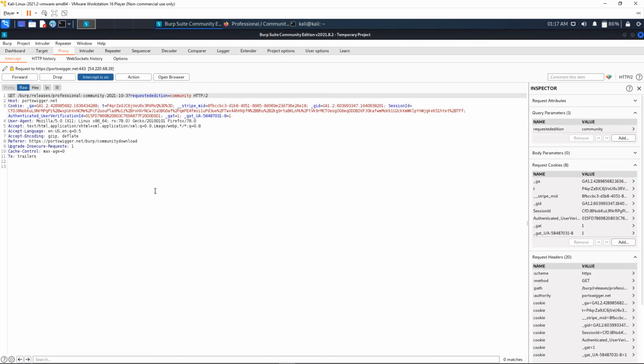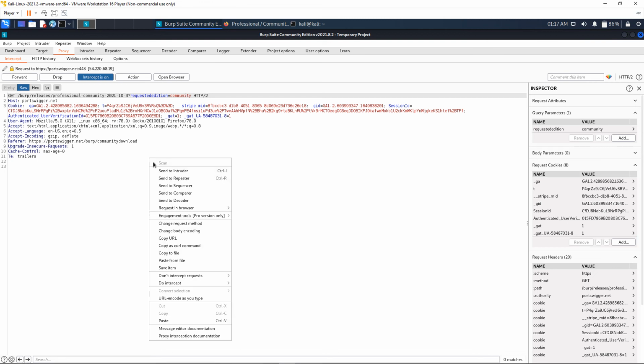BurpSuite has many different tools that we can use. Here we can send to intruder, repeater, sequencer, comparer, decoder, which are different tabs, as you can see here on the top, that will allow us to do different things. For example, the repeater will allow us to send a request multiple times. Let's see it.